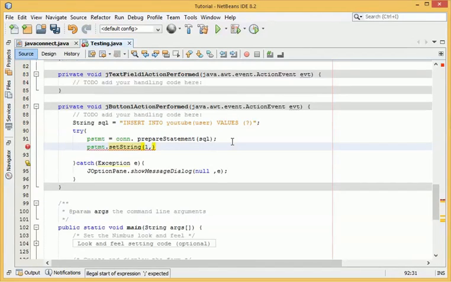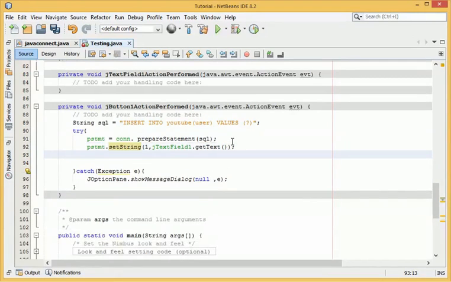Then our text box name, I think it should be jTextField1. Alright, I'm correct. Dot get text.